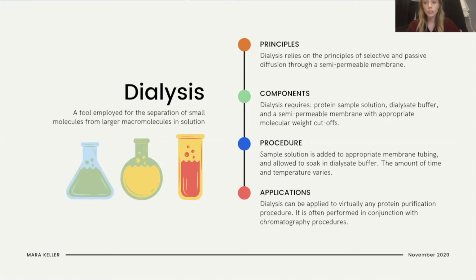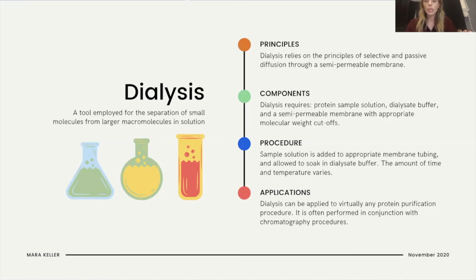So applications of dialysis is such a simple purifying procedure that it can really be done in conjunction with most protein purification procedures. You normally see it done in conjunction with chromatography, normally before chromatography is done, just to remove, again, those small molecules from solution that could interfere with your column.